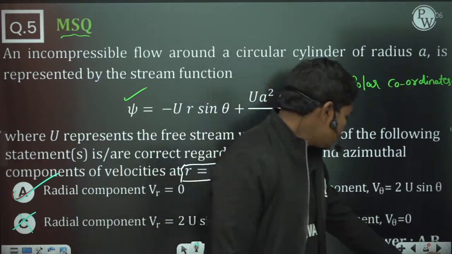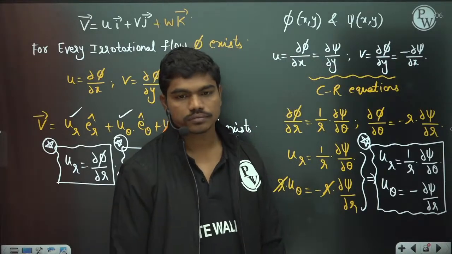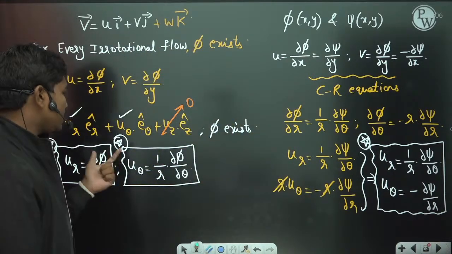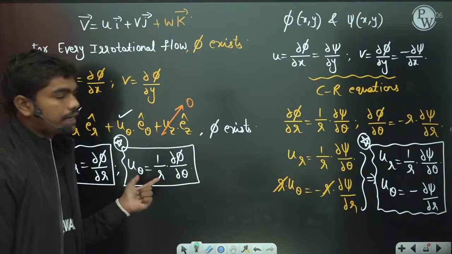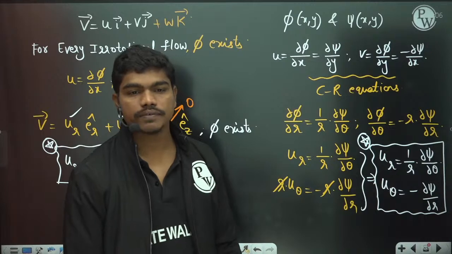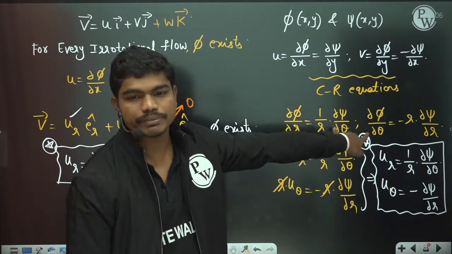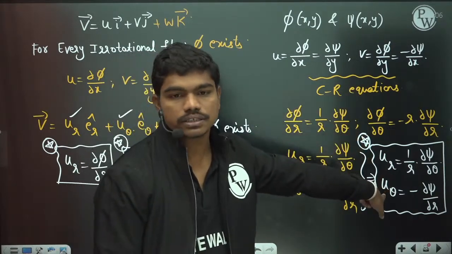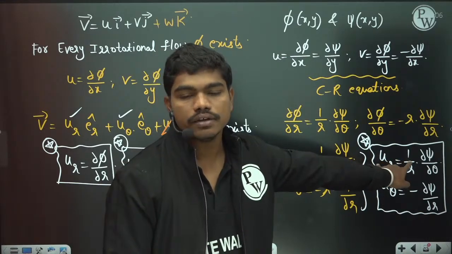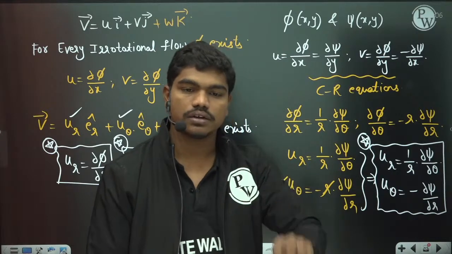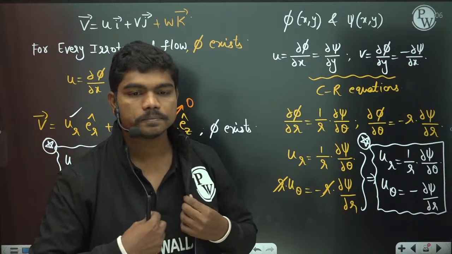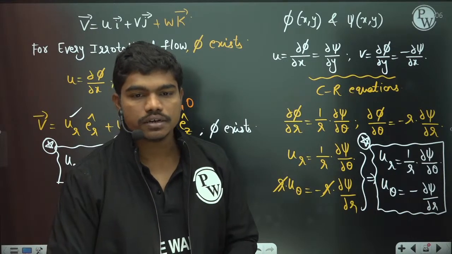So go back a page, this page. Now if you see this, basically I am telling you, if velocity potential is given, this is how you calculate radial and theta direction velocities. If stream function is given, this is how you calculate radial and theta direction velocities. These equations are called Cauchy-Riemann equations. Hopefully when I teach you mathematics later, maybe after some time, I'll show you how these equations come out. We'll take some analytic functions and work this out. Clear? So shall we go for the next question?